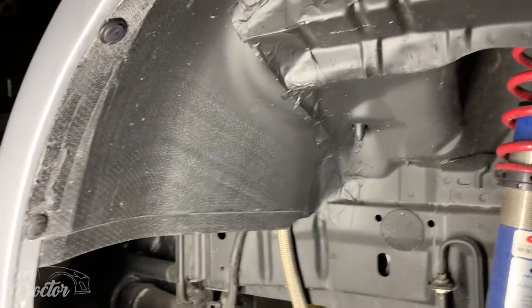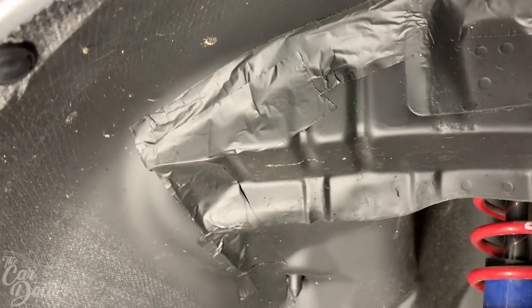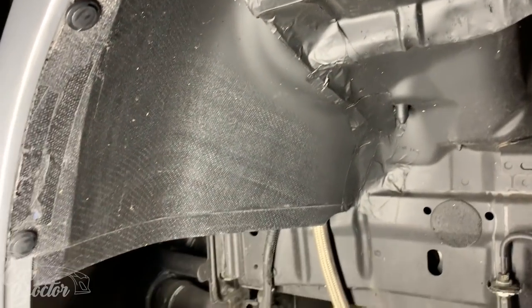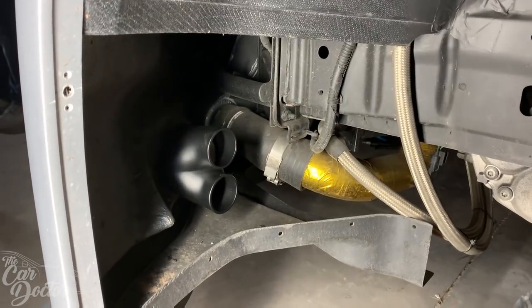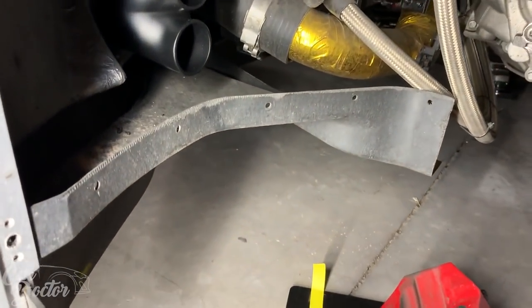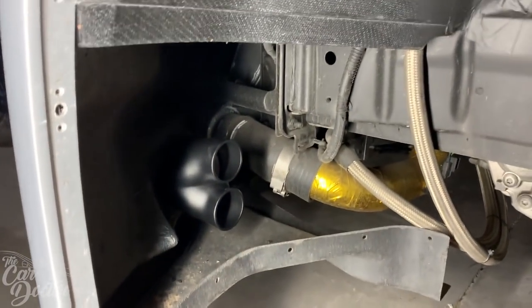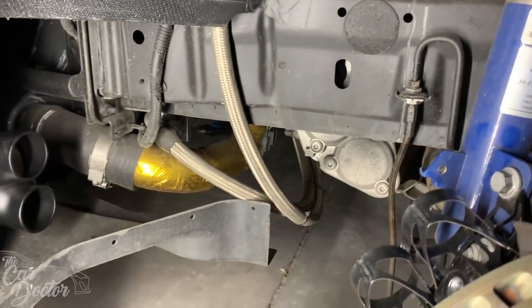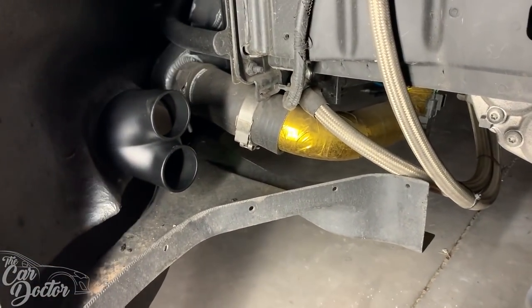Here we are in the wheel well. One cool addition you guys probably haven't seen is we actually put a carbon fiber inner fender liner all the way around, just so it seals up on the inside of the fender. We used some aluminum tape in those sections, flat blacked it, and then ordered a little bumper extension piece that goes from this carbon piece down here to this carbon piece up here, connecting to the bumper nice and flush. Now we're on to the brake ducts.